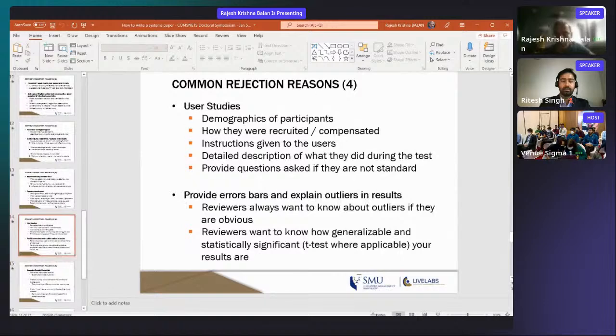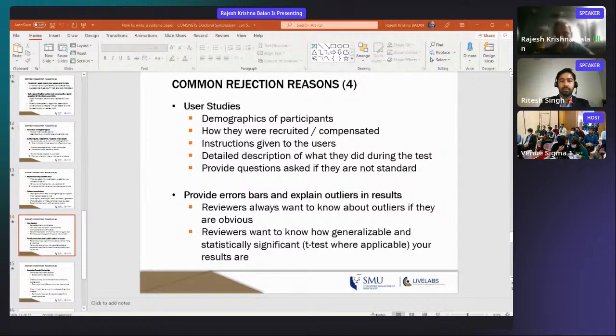For those of you doing user studies, it's very easy to get a paper rejected if you have a user study and you don't explain how your participants were recruited, right? It's so easy to mess up a user study by biasing your participants, etc. If you have questions about doing user studies, please ask people who've done it before, right? If you don't have anyone, you can always ask me. I've done a lot of them, right? They have a particular style.